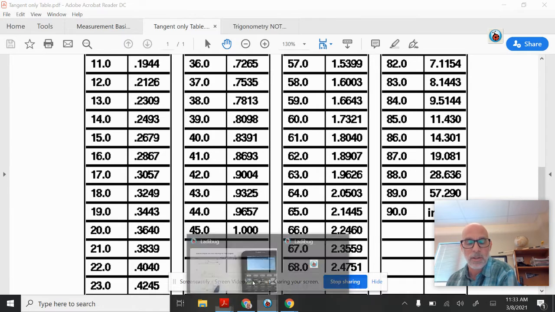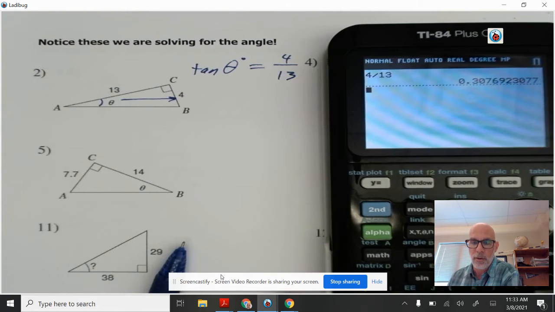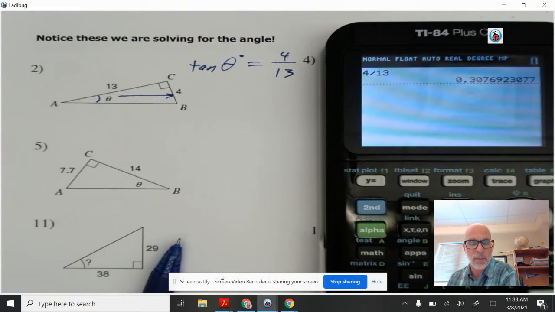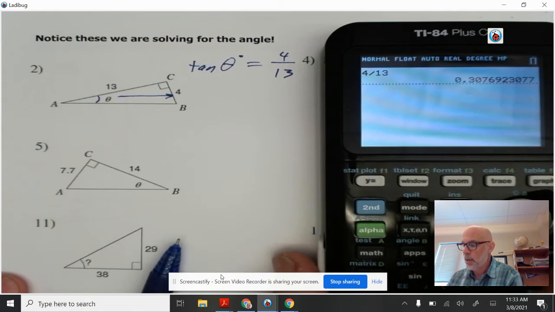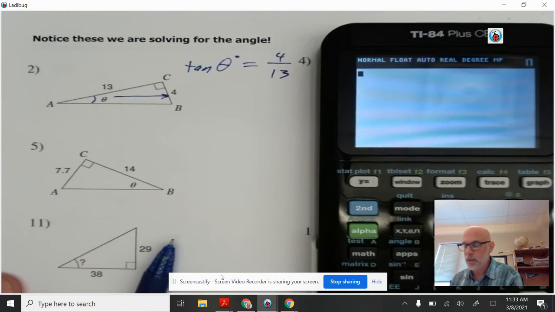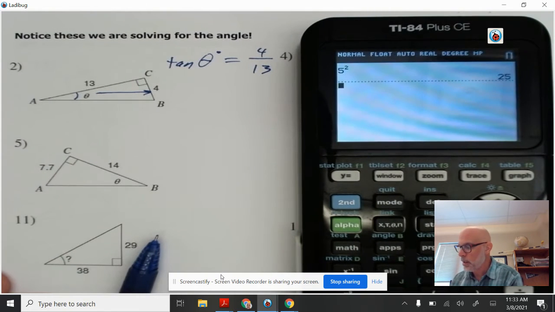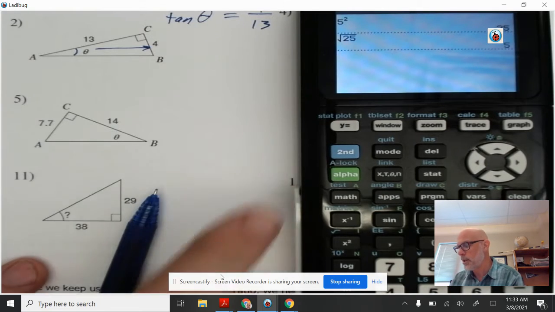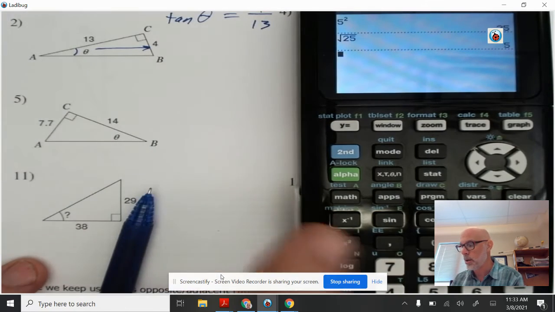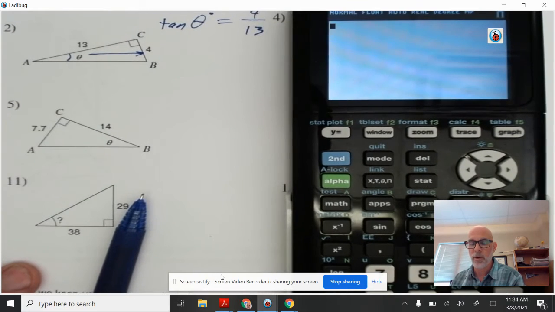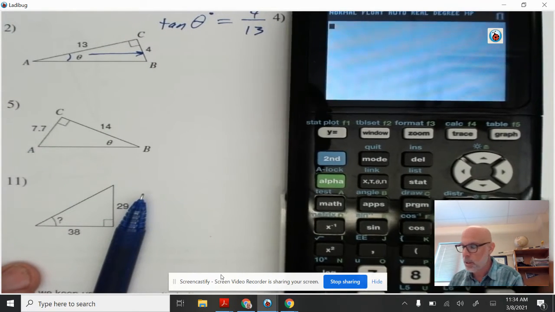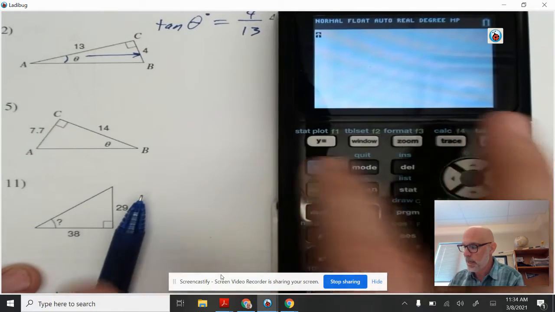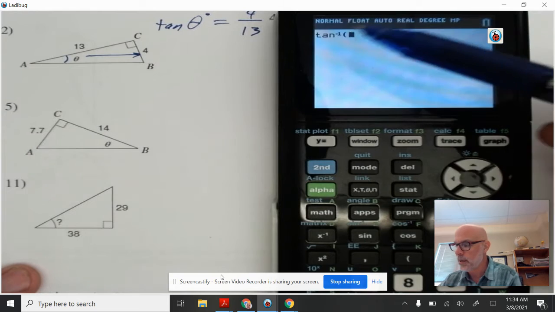What I need to teach you to do is how to ask your calculator to look the chart up backwards. That's really essentially what you're going to do to these. What you're going to do is undo things in your calculator, just like when you do a squared button. To undo that, you hit the second button, and you hit the exact same button. And that's how you do the square root of numbers. It undoes the operation. So the same thing applies here on your calculator for tangent. To undo tangent or to look it up backwards, you are going to type in second tangent, and a tangent with a little -1 comes up.